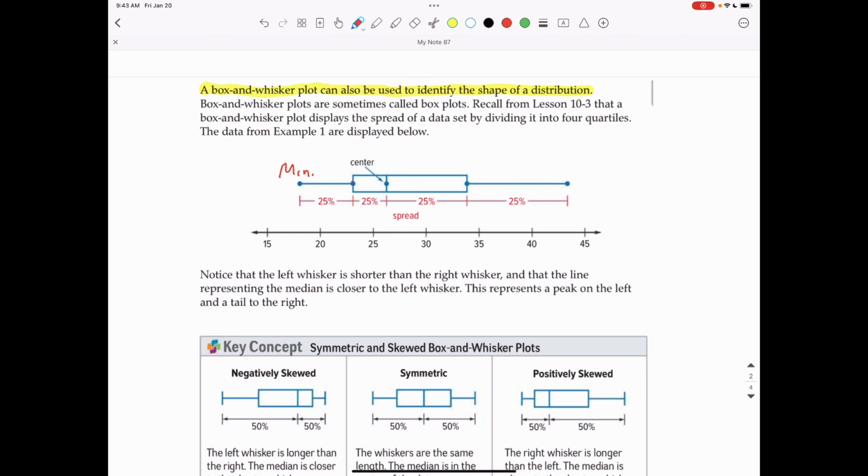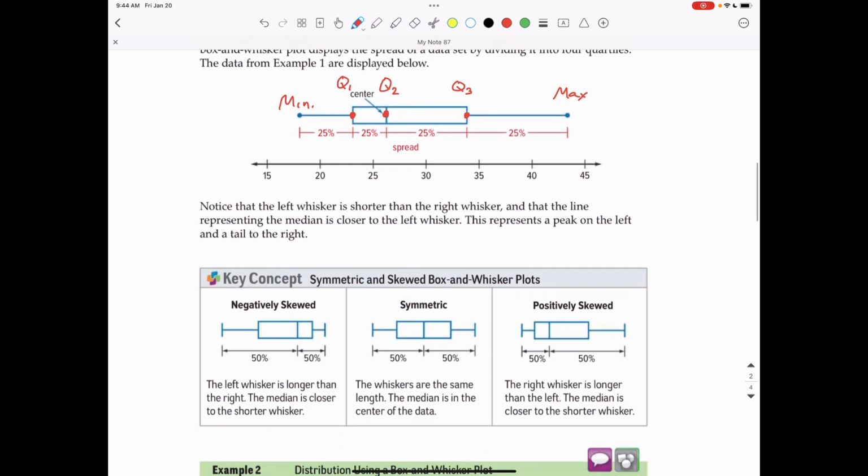The end of this point right here represents the lower quartile, or Q1. The center is actually the median, which is the Q2. This is going to be the upper quartile, Q3, and then the far right point is the maximum. So all of that is shown and described in a 5-number summary.